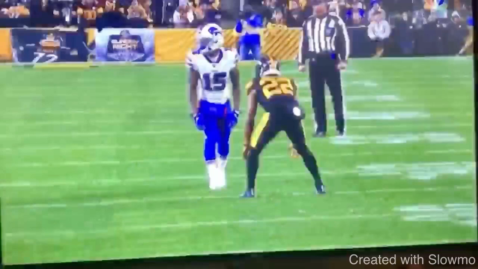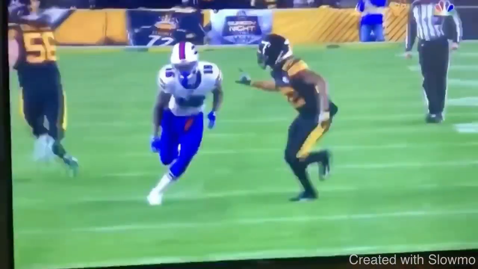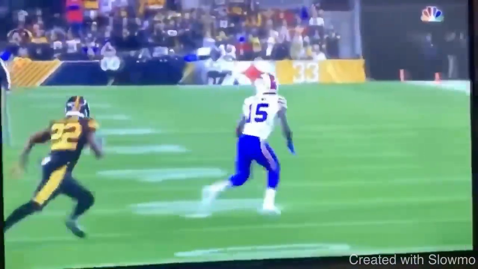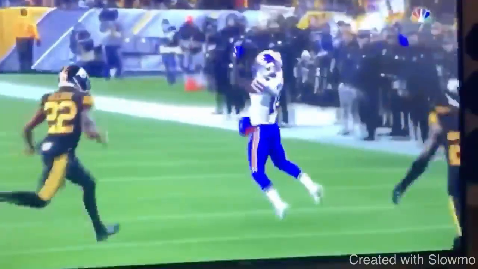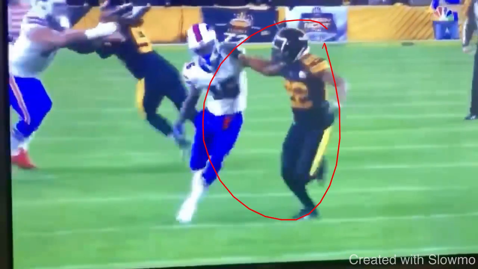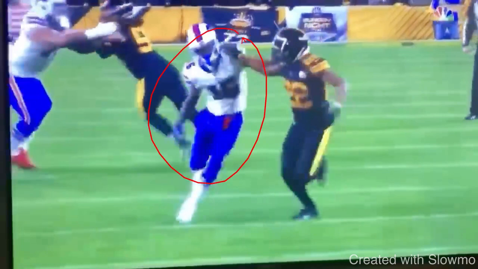So let's play this thing full speed. So he does a great job of doing the split release. This DB's playing it well, and you see the throw by technique that he uses because nobody obviously plans to get locked up at the top of the break. It's a reaction. So if I can restack over the top, and he's trailing my hip, then yeah, I can give a move. And that's always got to be my mindset. But if this guy's hip to hip with me, I need to make sure I have a reaction.